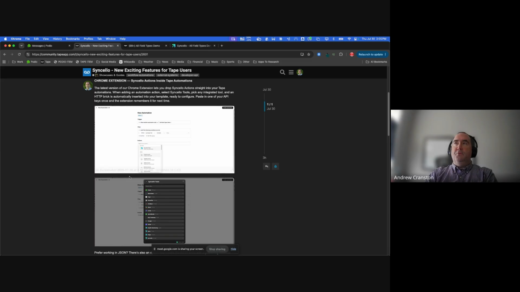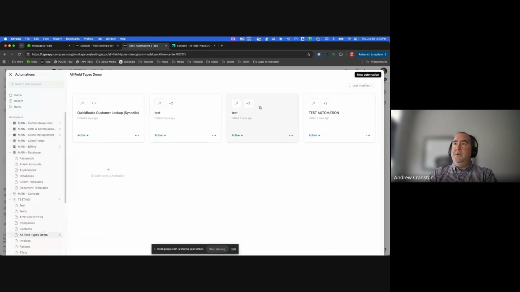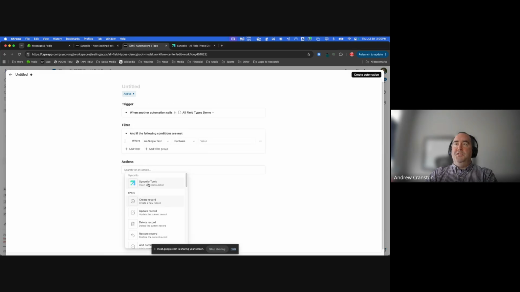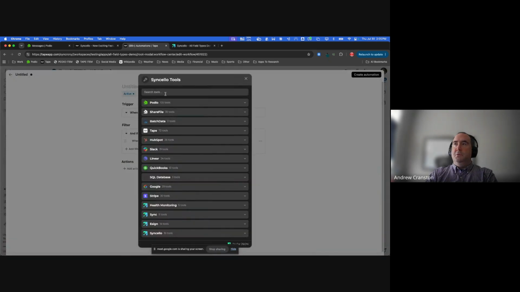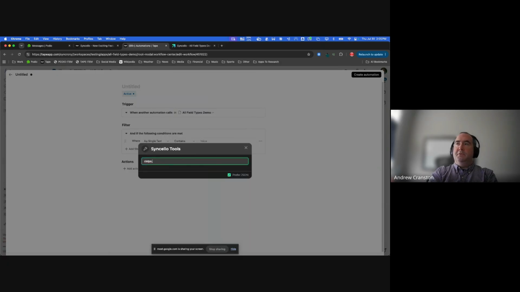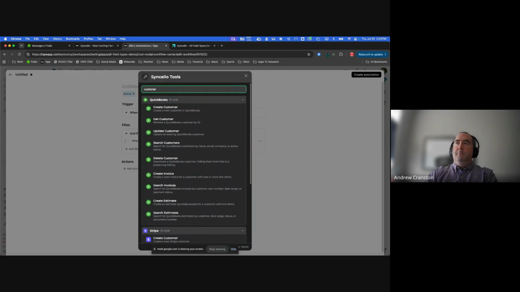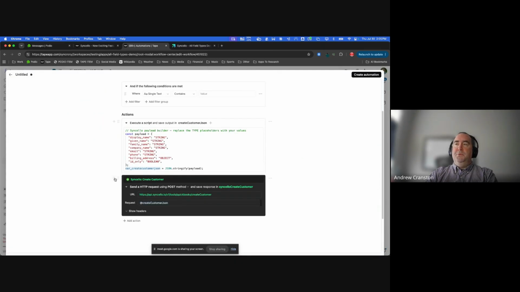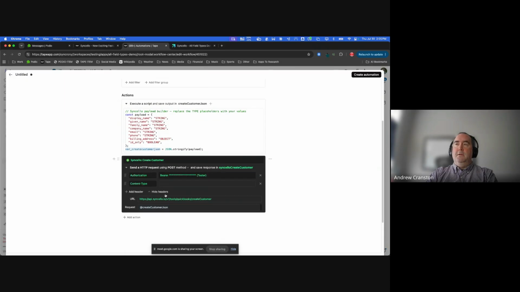We have updated our Chrome extension so that now you can go into automations in tape and select from all of our Cincello tools. It's built right into the UI. So you can come in here and select a tool. So let's, for instance, say I wanted to search my QuickBooks customers. Okay. Well, actually, yeah. So it's putting together now and inserting all of the necessary information into the template. This happens to be the example where we also support URL parameters where all of those drop in automatically. Frankly, I prefer this.